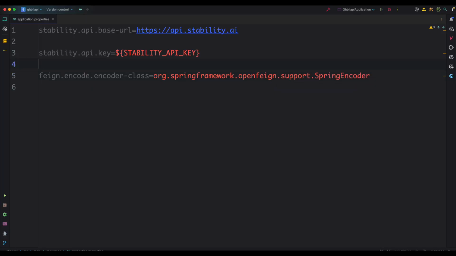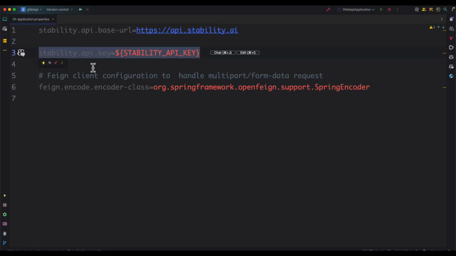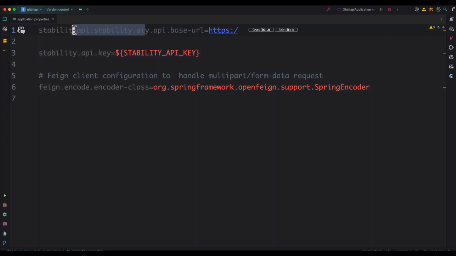Let's save this. I can also add a comment just for your reference on why we are adding this property. This is for the Feign client configuration to handle the multi-part form data requests. Okay, so this is for our stability API key, and this is the stability API base URL. Let's save this.